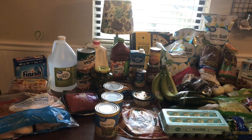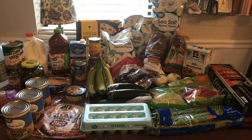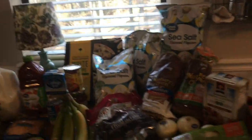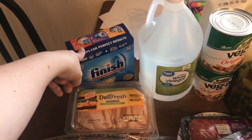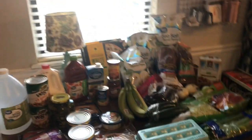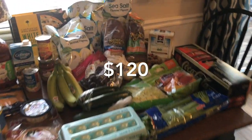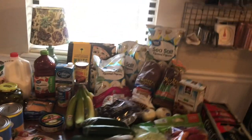For everything I got right here — with a few things still in the cabinets — this is literally going to be six nights of dinners. I have a bunch of lunch options: peanut butter and jelly sandwiches, turkey sandwiches with the Healthy Life bread, oatmeal with egg whites on the side, and snacks like bell peppers, popcorn, and freebies like pickles. I'm really set for an entire week. Including dishwasher detergent, vinegar — which I put in every load of laundry by the way, a little tip: it gets smells out — and a case of water, it was $120.